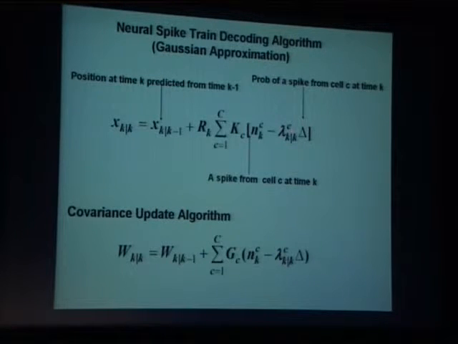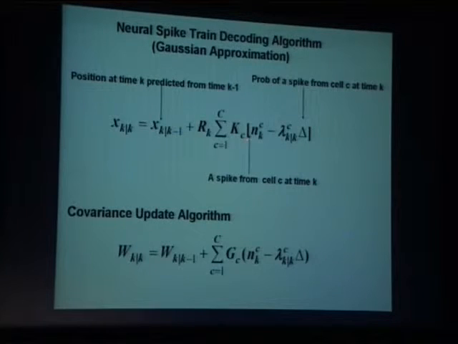And I've written it in this form on purpose just to illustrate the parallel between this and a Kalman filter calculation. Because if you look right here, remember we made the time bins very small, such that this is either a 1 or a 0. And what you're comparing this with is the probability of getting a spike. So this is the expected value. This is the estimated expected value of this quantity here.